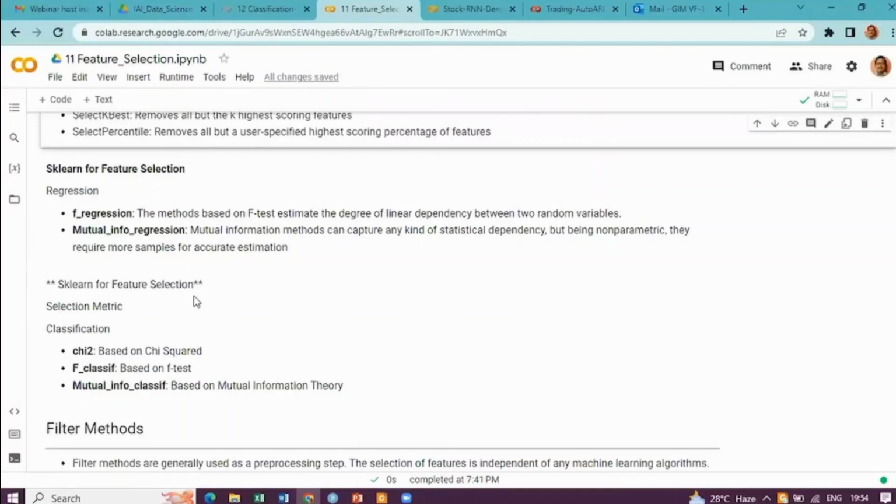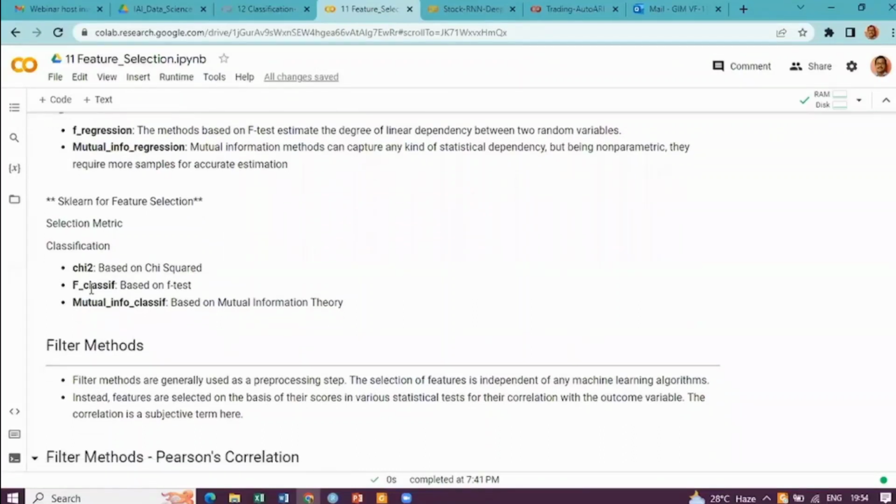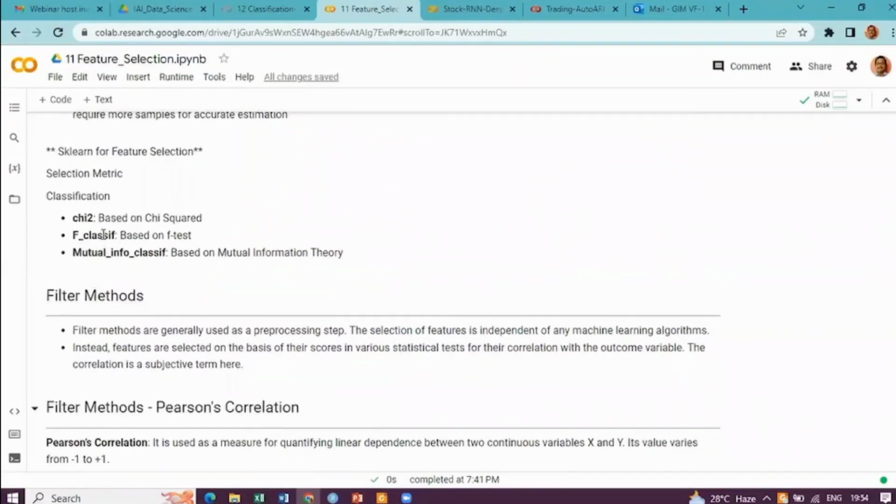Like that, even in case of classification, you can use a chi-square test also. If both the variables are categorical, you can think of using a chi-square test, or you can very well use an F test there also for a classification model. And you can use a mutual information based approach. Mutual information is based on mutual information theory, which is a non-parametric mechanism.